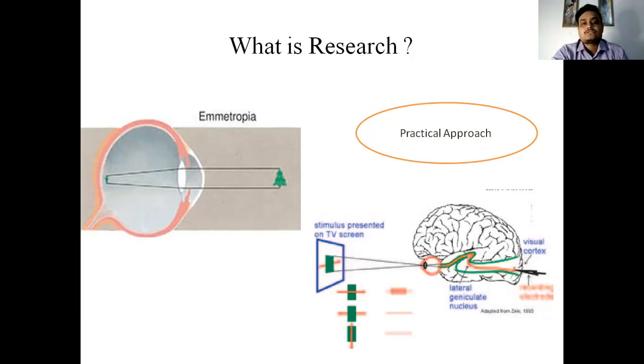So this is a practical approach to a research paper, and you will understand how research is different from the normal materials which are in the books. These are the basic differences. This is the normal one that everybody knows. This is the complex one, which requires a research activity to understand the process, the mechanism.